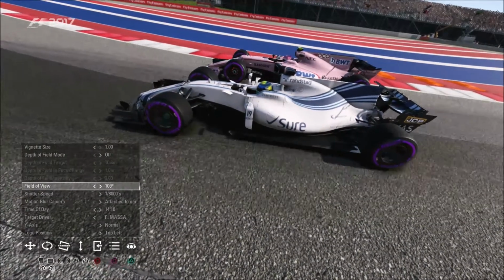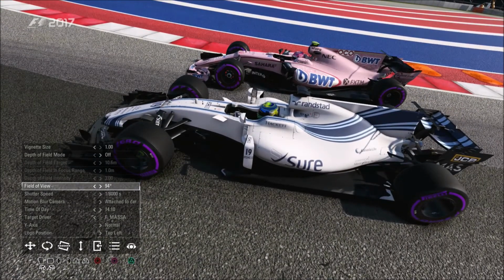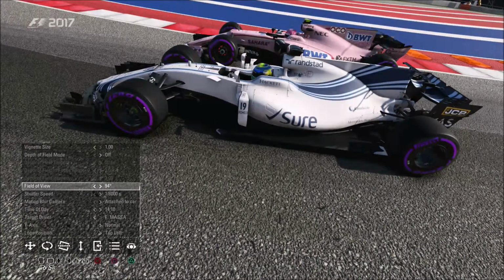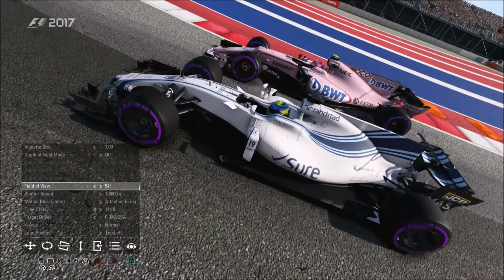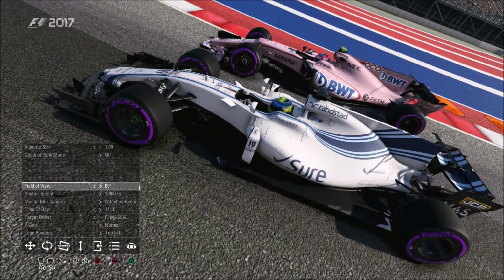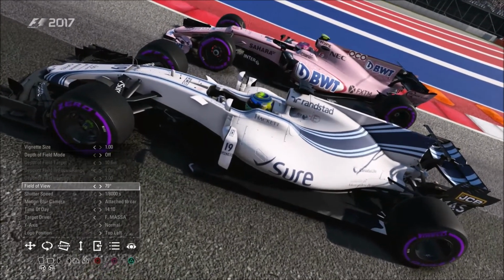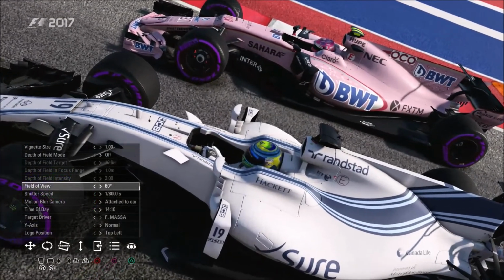And hopefully we can zoom in a little bit more. A little bit more to the right. A little bit down. Nice and straight there. A little bit more angle. I mean, you can see how well this photo mode really is on this game. I really do like this mode in general because you can really make superb images. It's actually incredible.